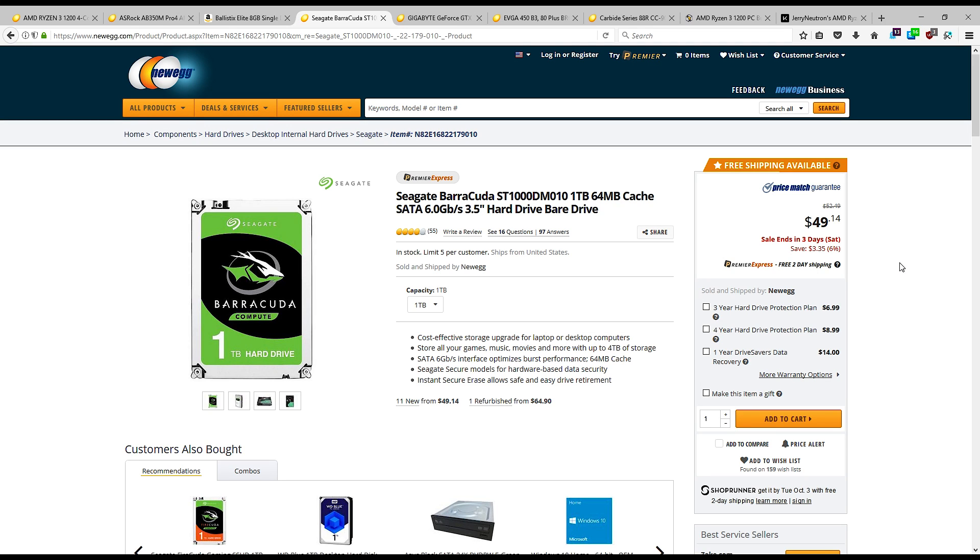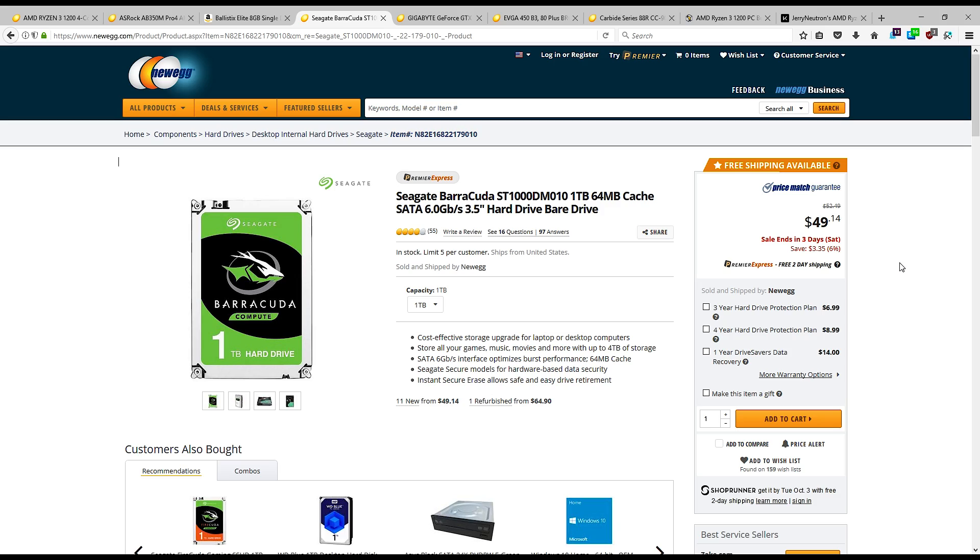Storage is the one that pains me, because I would never in 2017 build an SSD-less system, but today that's changed because NAND flash prices are going up as well. So we've got just a one-terabyte Seagate hard drive for $50, which should allow me to store games. If we could just get those SSD prices down — even for a 250-gig SSD, I would choose that over this if it were the right price — but when you've got to spend $30–40 extra, it's hard to justify. So that's what we're going with for storage unless something better comes along.